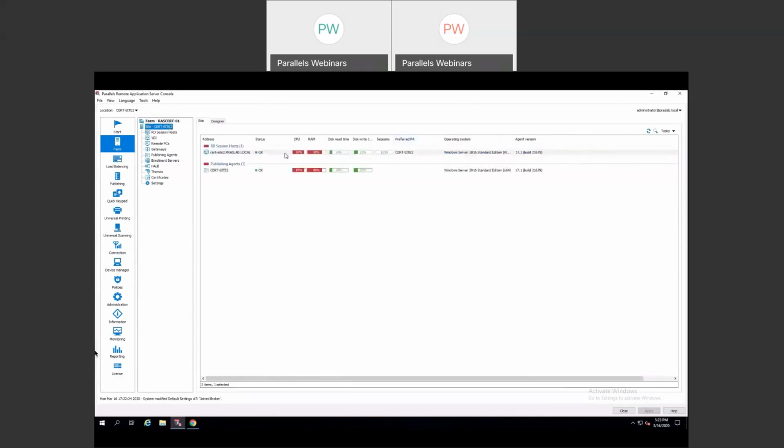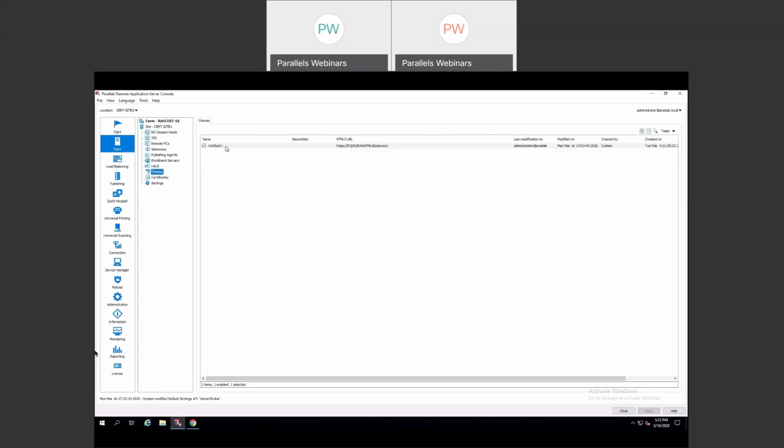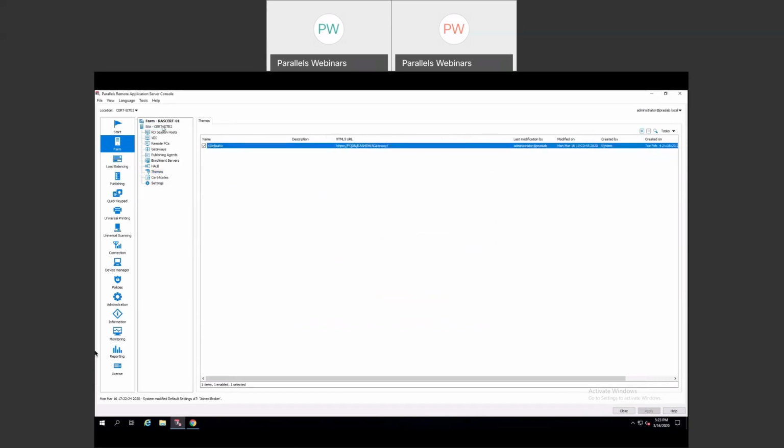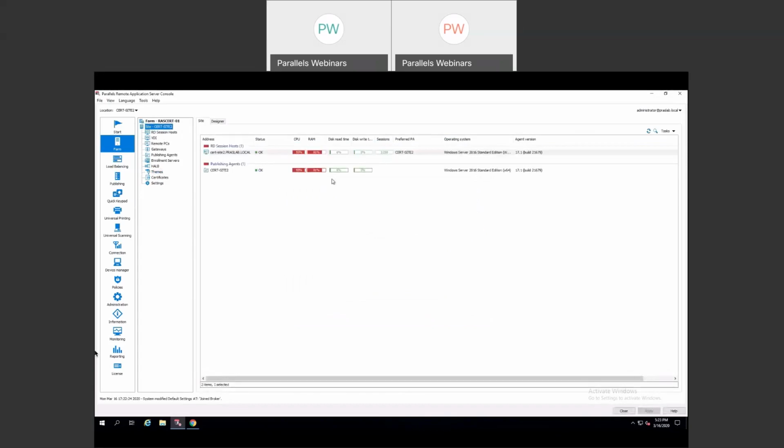And this one's really kind of getting pounded, but that's okay. So how do I differentiate these from a little bit? Well, I changed the theme. The other one is all of the default theme. I left it with the red logo that we all are used to when we first see. Here, I went ahead and switched the colors on the theme to blue. So when you see blue, you notice we're connecting to this one, and when you see red, you're connecting to the other one, okay? So this is the one I'm going to add and connect to.